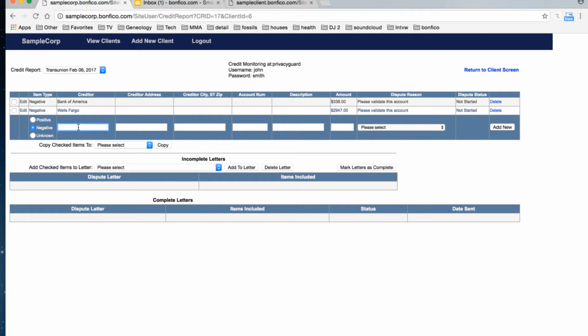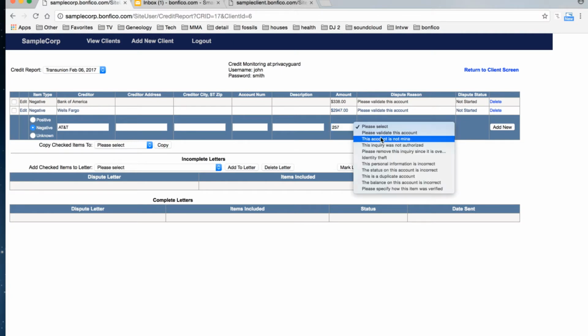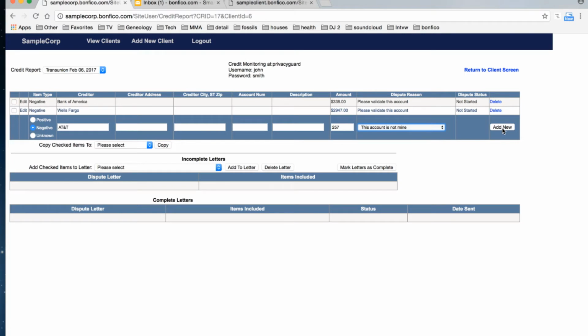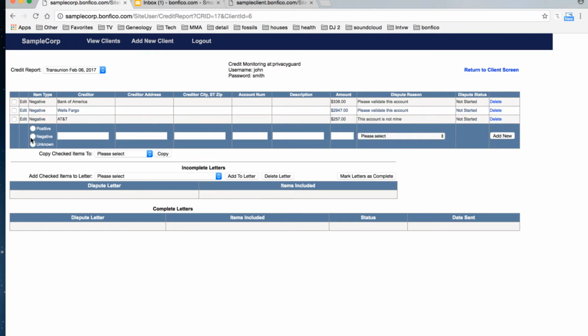And suppose he owes AT&T. And let's suppose he owes Comcast.